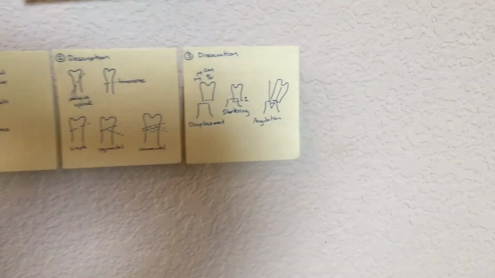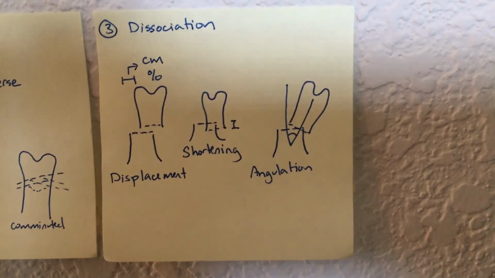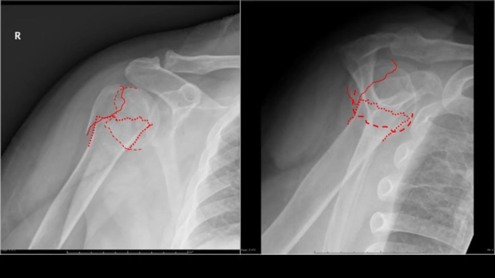Once you've communicated the fracture description and how many pieces of fracture there are, you then must communicate the relationship those pieces then have to each other. Is there displacement? If so, describe it in terms of percentages or perhaps centimeters. Is there shortening? This can also adequately be described using centimeters or millimeters. If there's any angulation, this is described in terms of the deviation of the distal fragment's projection from the expected projection of that intact bone. For example, this segmental proximal humerus fracture has some shortening and has minimal displacement of the greater tuberosity fracture.